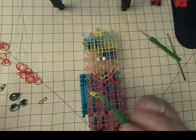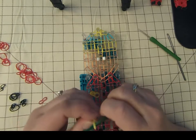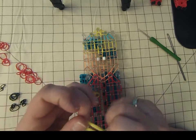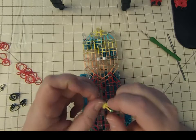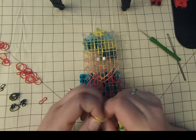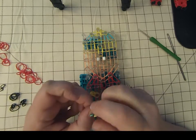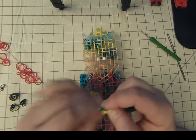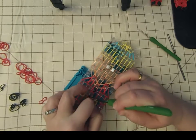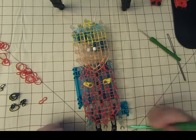We're going to do the same on the other side, get a single band, pop your hook through it and wrap it once and twice, get a double band and slide that single band onto it. Find the end of your bands and loop it over. Get another pair of yellow bands and slide that onto it. And you're going to marry that up the other side like so. Now I believe we can start hooking everything in.